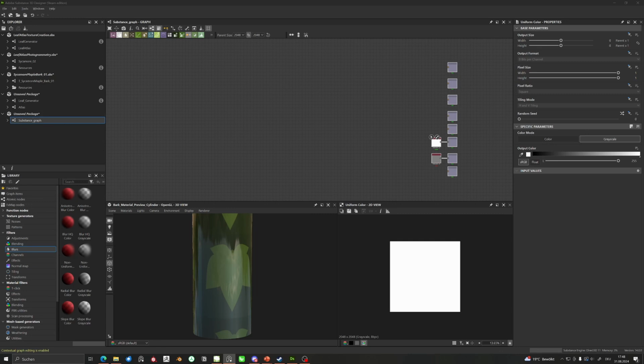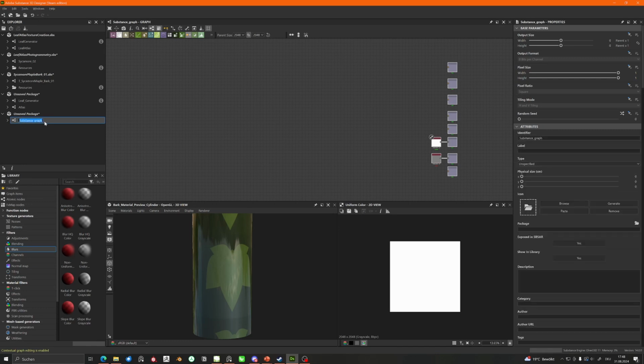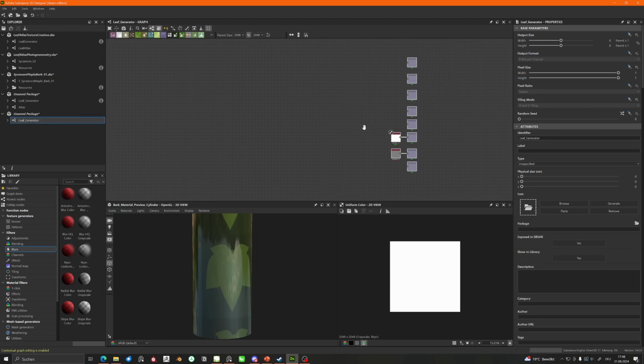So first of all, you need two different graphs. The idea of this workflow is to have a graph that is your leaf generator. In here, we're gonna create a generator that is creating one single leaf. But we will, in the end, not in this session, but if you work on your personal project, for instance, you can drive this as far as it becomes a very complex thing. So the leaf generator will, in the end, have a ton of exposed variables that can then be used and tweaked to create different looking leaves.